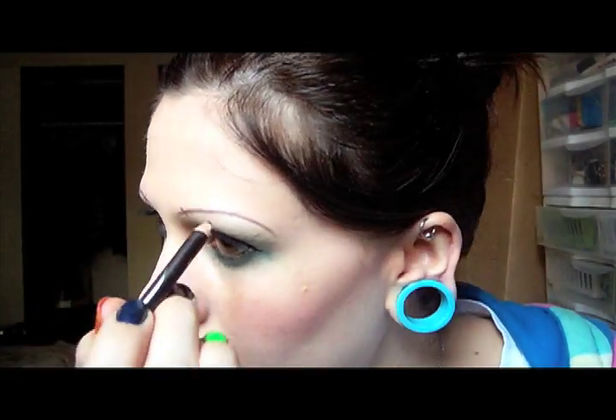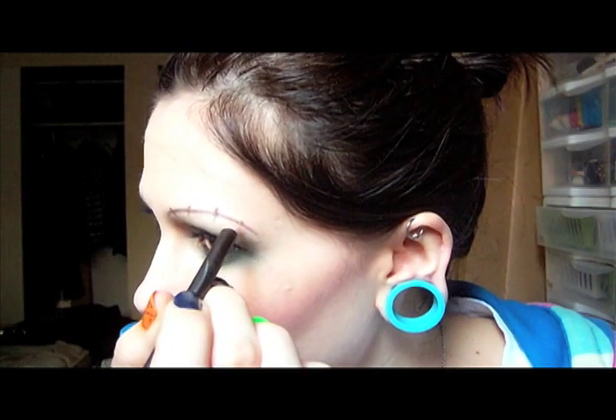I'm going to take a dark brown by Wet n Wild and put stitches on my eyebrows, since Frankenstein was stitched together. It's an easy way to add just a little bit of something different. If you have synthetic bolts, it would be really cool to screw or glue them on — you can use eyelash glue, liquid latex, or spirit gum. Those are about the only things I'd recommend using to attach them. I don't recommend nail glue or anything like that — nail glue is very harsh to put directly on your skin. And do not put it on your fake eyelashes, as that is incredibly dangerous.